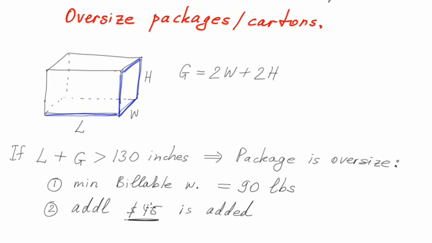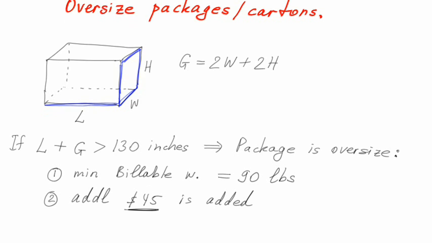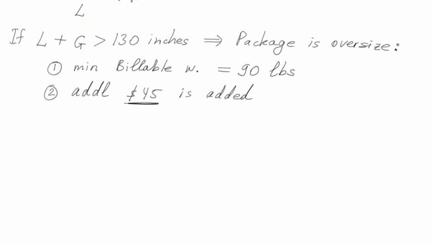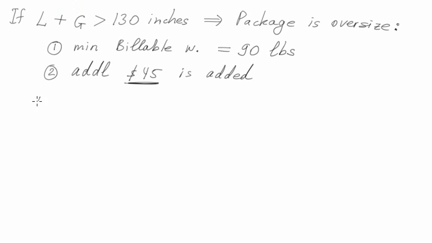However, you should be careful here, because there is a maximum limit on length plus girth. Length plus girth should be below 165 inches. Because if length plus girth goes above 165 inches, then I think it's no longer regular UPS. I think UPS Freight or a trucking company has to be used to handle this package.